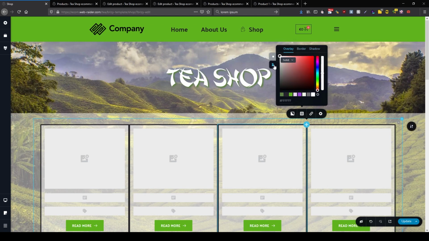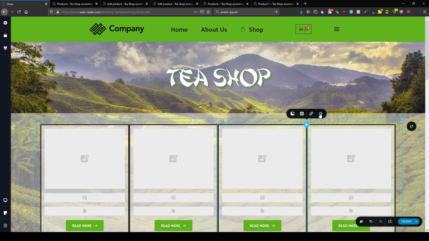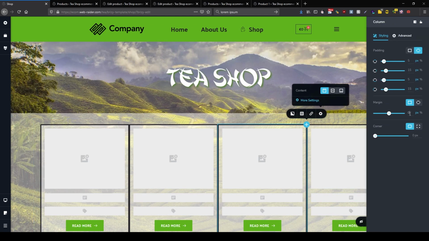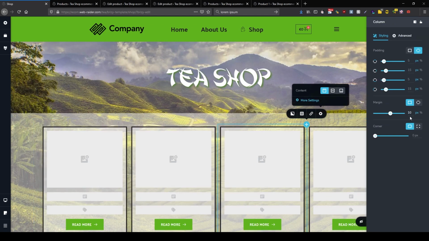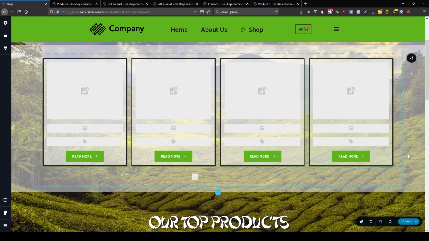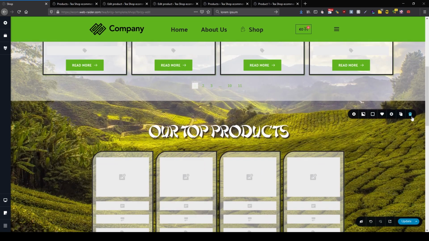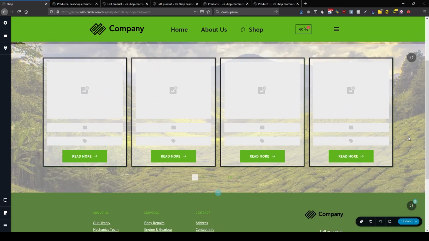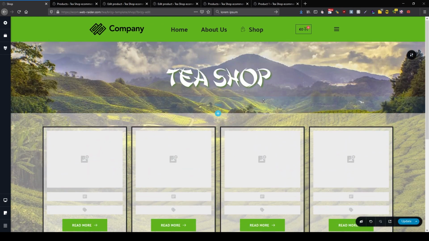If we hover over everything, I want the overlay in green. So we notice what are we looking at currently. I want the border to become dark green, and the shadow shall become black. And to separate the cards a little bit more, I'm choosing this time a margin of 10. So now we have nicely separated cards. We don't need this one, and we don't need this one. So now we have here our tea shop.